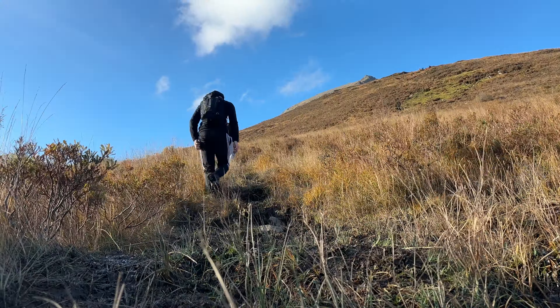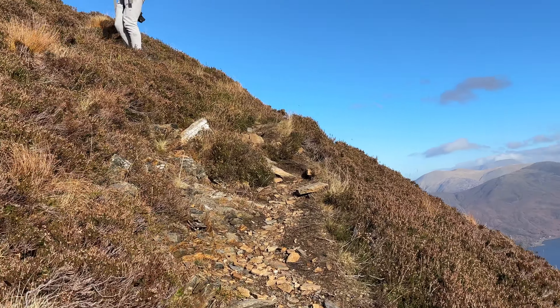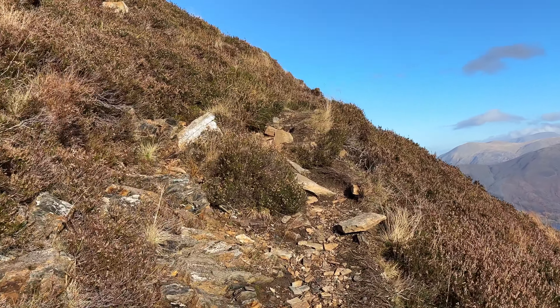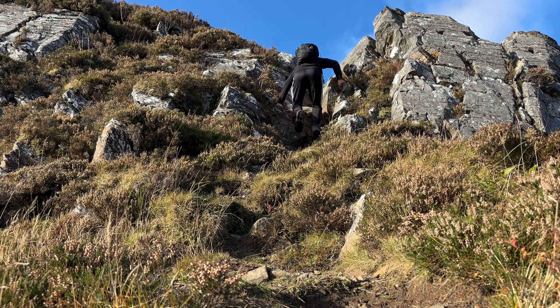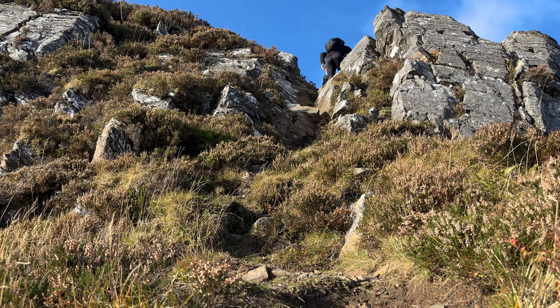A hazy sky left only the outline of mountains to fill the picture. Wow, look at that view right down to Ballachulish — that's incredible! A bit of scrambling on the way up the ridge made for some fun walking. Currently making our way up Schoolhouse Ridge and we're probably at about 750 meters. You can see how steep it is — very steep — but we're not too far from the first top.